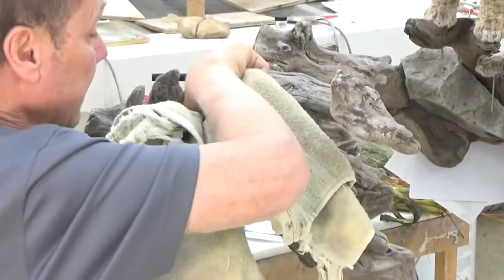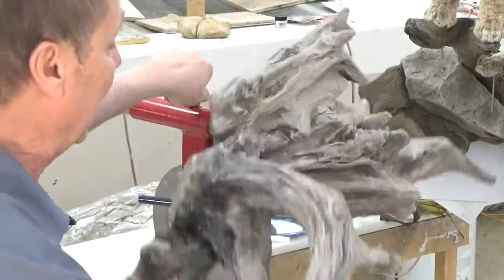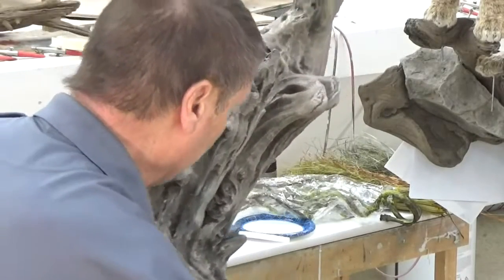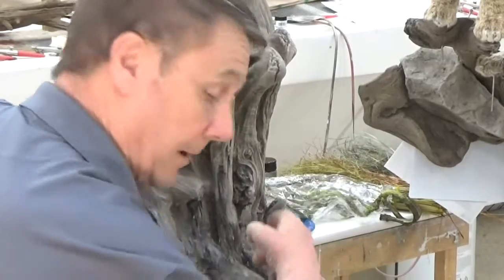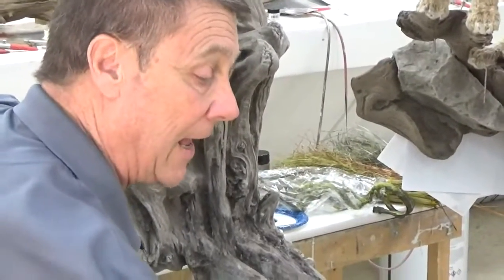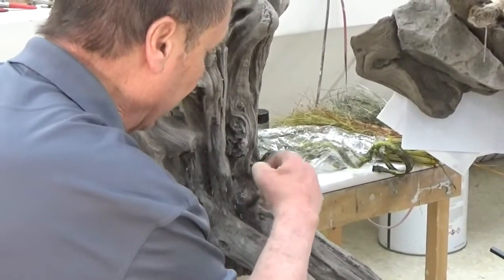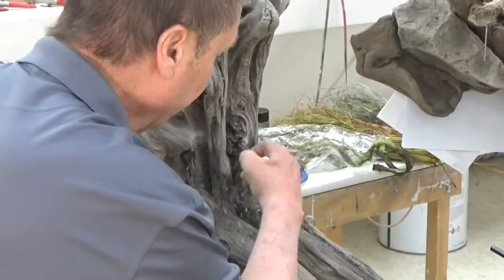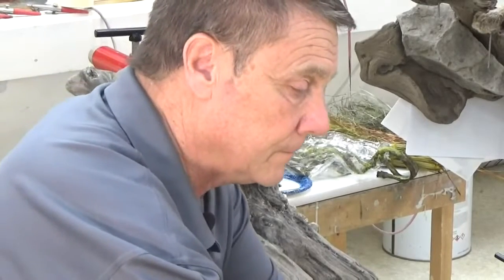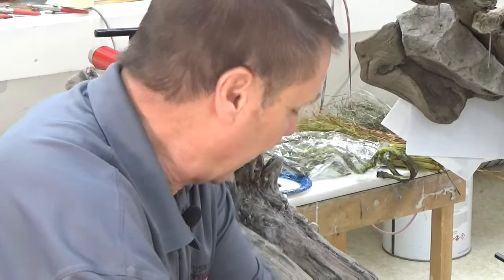So if your repaired area is just not as nice as you hoped it was going to be, like I can see up in here, I got to do a little something, but you can add moss, you can add grasses, you can camouflage your fix to look much more natural. And that's the nice thing about those additional elements you were talking about, that this is just the start of the process.